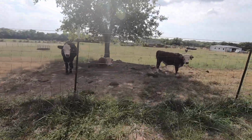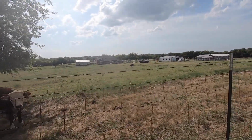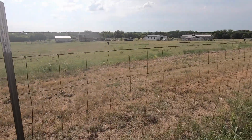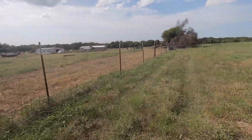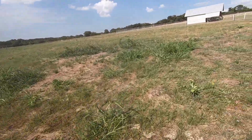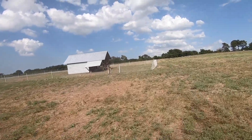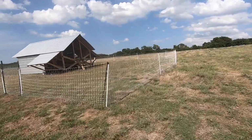Here they all are. This is where they spend the afternoon. And you can see those two. The one with the feathers down there is a bull. That's Abner. Everything else is steers. That's a Bermuda patch. It's supposed to be Bermuda. It is, but it needs rain. And if we don't get a rain pretty soon, we're going to have to sell some cows. I don't want to, but I might have to.